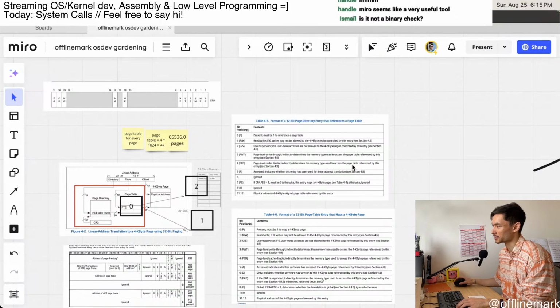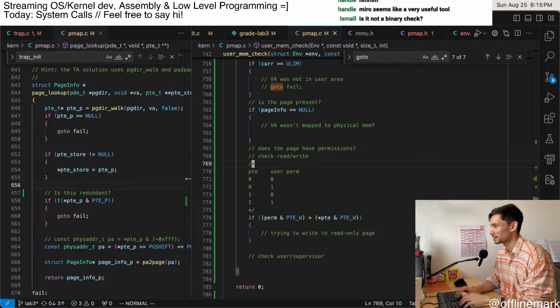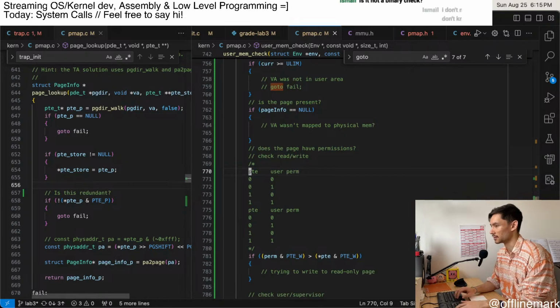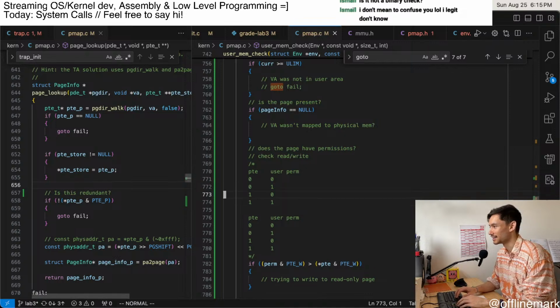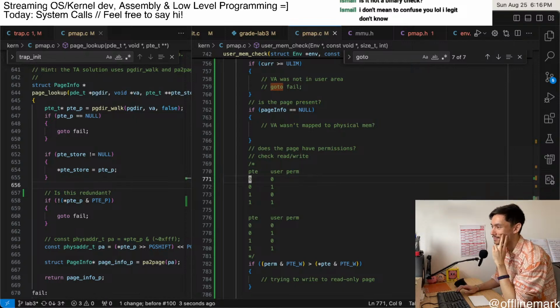Then there's this exact same thing with the user supervisor thing. Yeah, I'm just going to stupidly copy this. So in the exact same way for the user supervisor bit, it could be 0, which is kernel, and 1 for user.